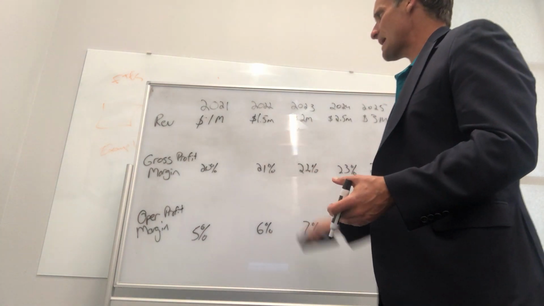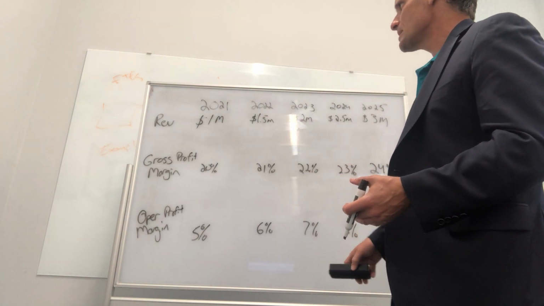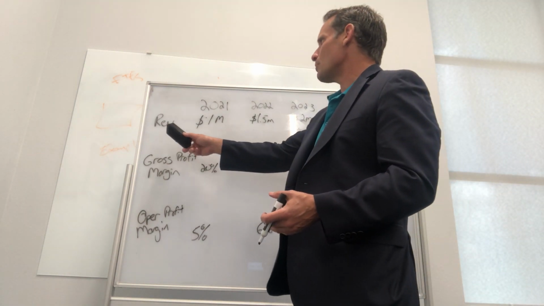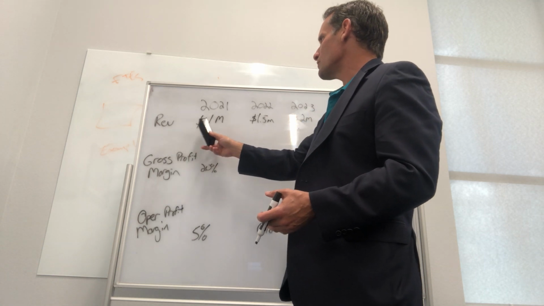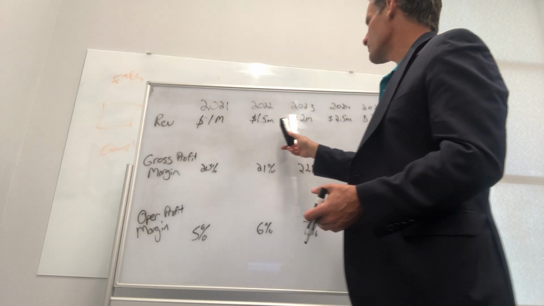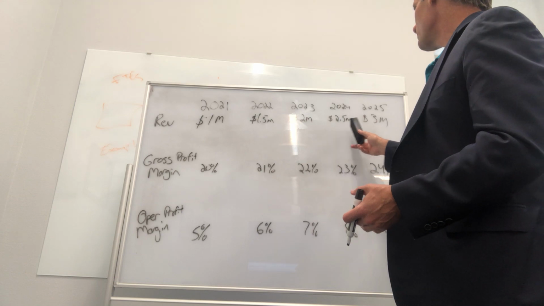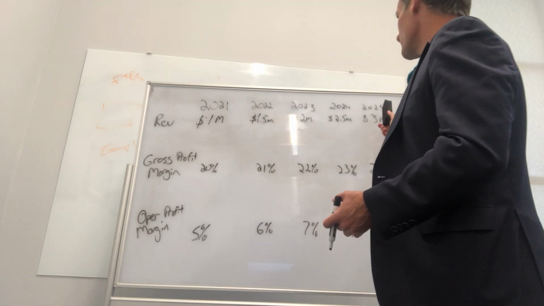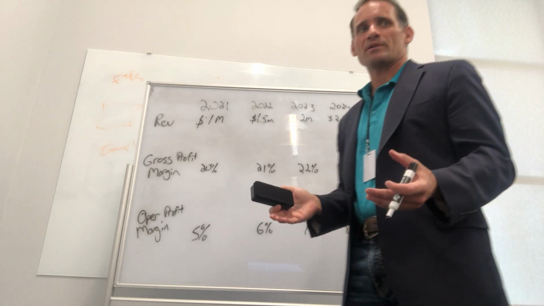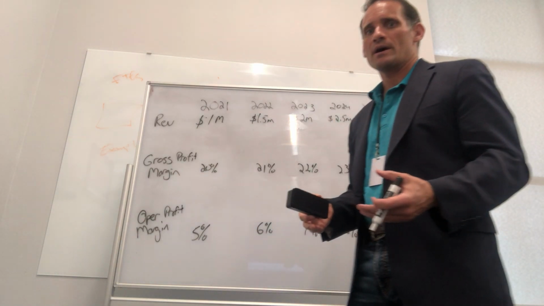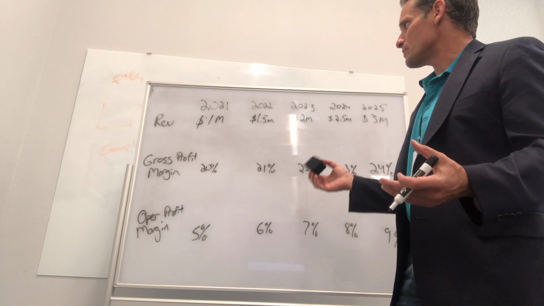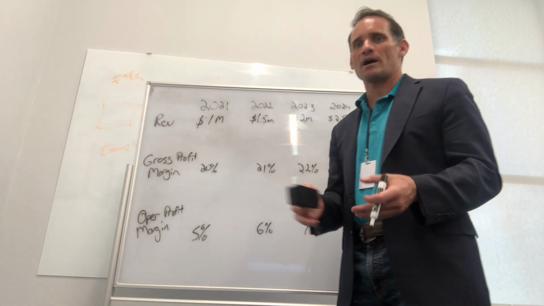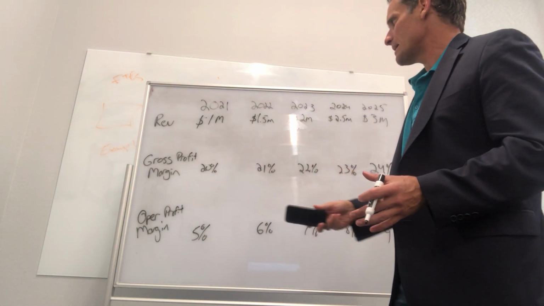So these aren't the exact numbers that came across, but let's just take an example where you've got a revenue of $1 million, $1.5 million, $2 million, $2.5 million, and $3 million from 2021 to 2025, a 5-year period. This is something typical you see. Now, that revenue increase per year could be right, it could not, whatever. That's not what we're getting at.